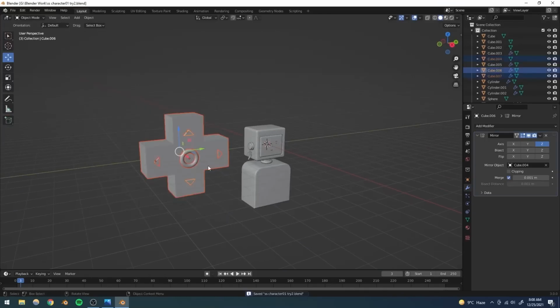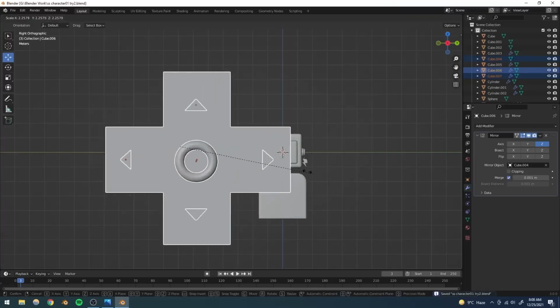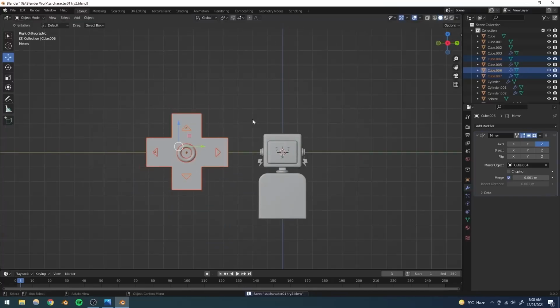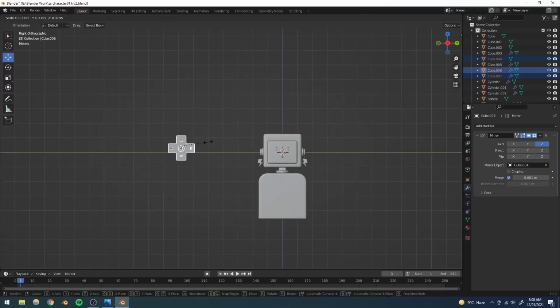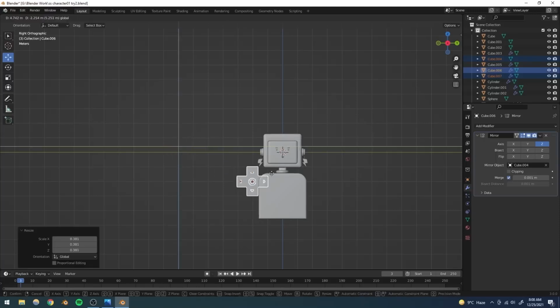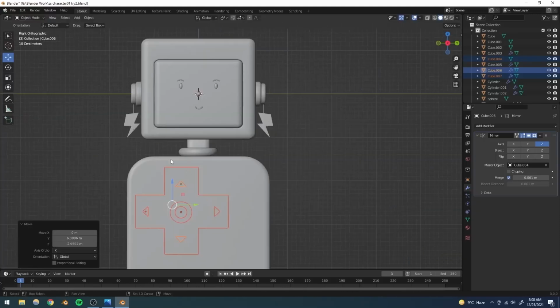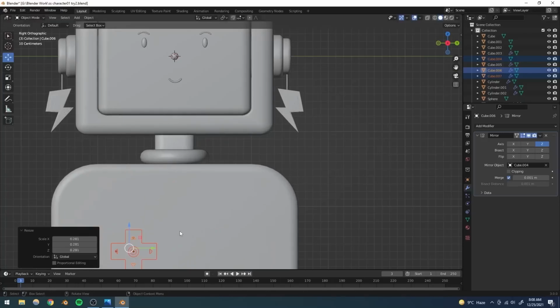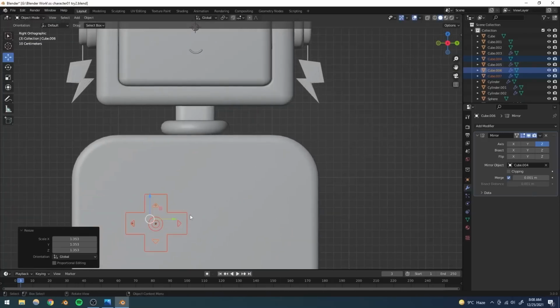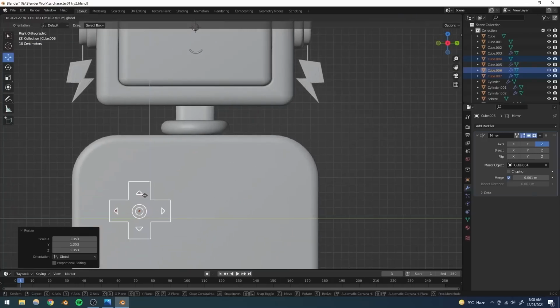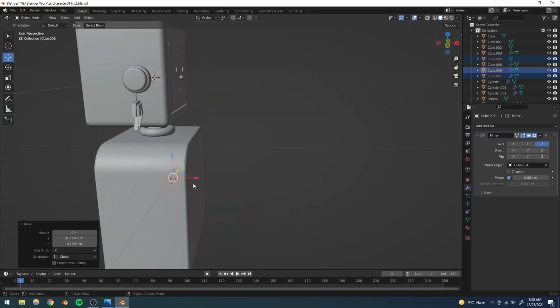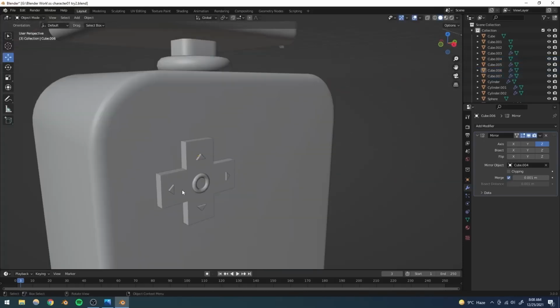And I'm just going to select all these now. Instead of that, I'm just gonna scale it first. So first I'm gonna scale it down, then I'm gonna be moving it over here, and I'm gonna be scaling it down once again. Let's just scale it up slightly, and it should be good somewhere around here. Let's obviously bring it forward because it's not gonna be visible. Our amazing creation should be visible.